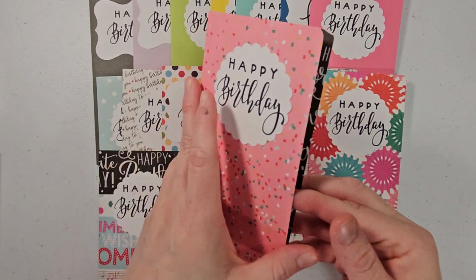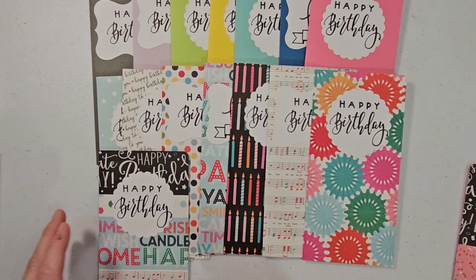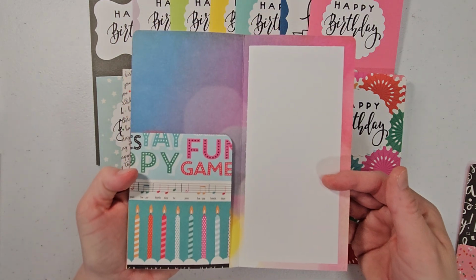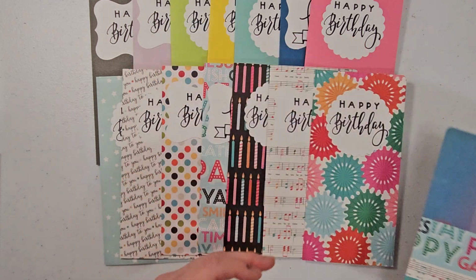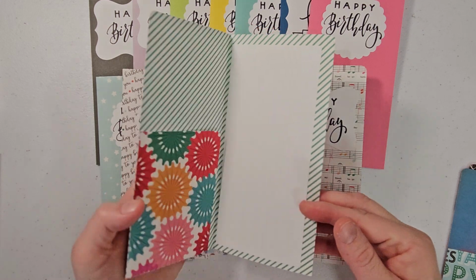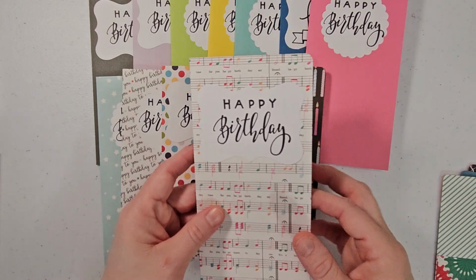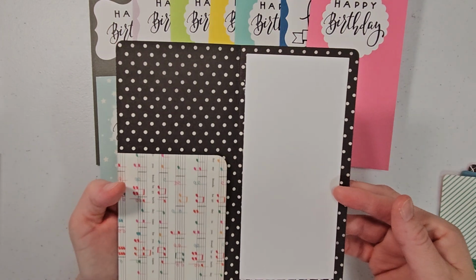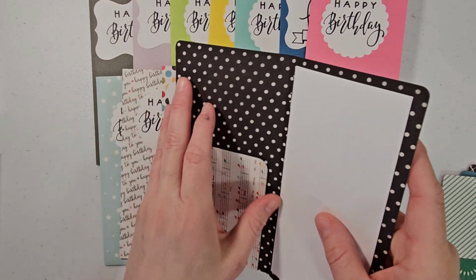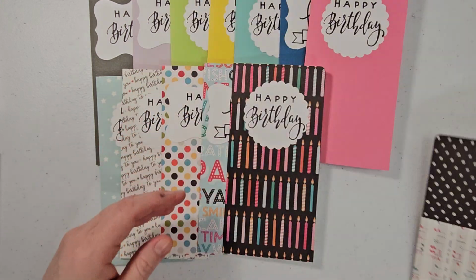I really like the way the double-sided paper looks, and it makes them sturdier too. For the Christmas cards, I didn't feel like sturdiness was really important. Most people don't keep Christmas cards, but I know a lot of people keep birthday cards. I love the contrast of the paper. Now I could have used just the polka dots instead, but I just love the way that looks.